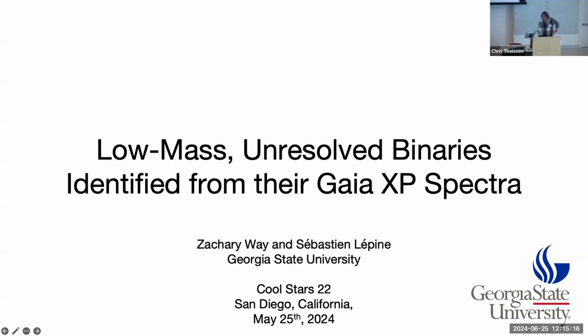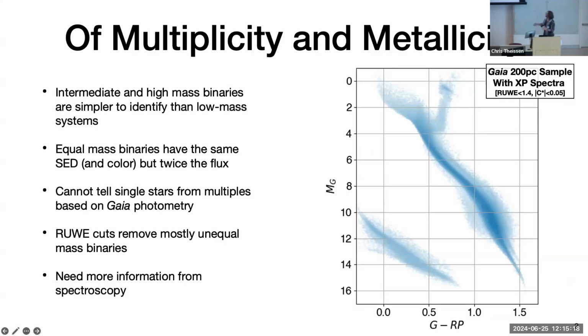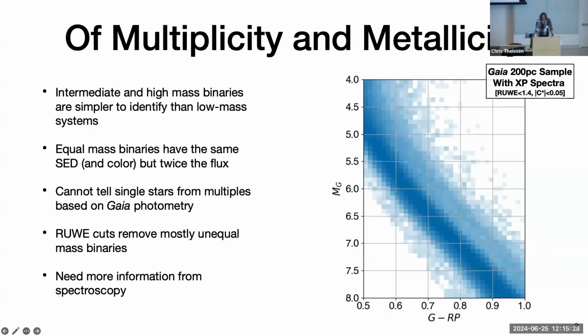So just to kind of frame things, we will zoom out and look at the 200 parsec sample of Gaia. So here's just the HR diagram, and if we zoom in to the late G-type and early K-type stars, we can see that we have a really nice main sequence, right? This really well-defined line of stars, and there's two clouds kind of surrounding it.